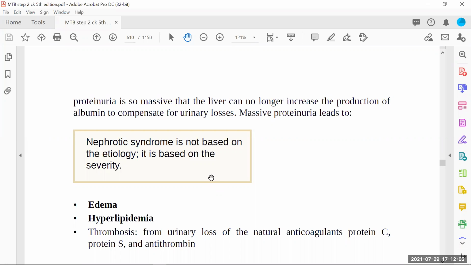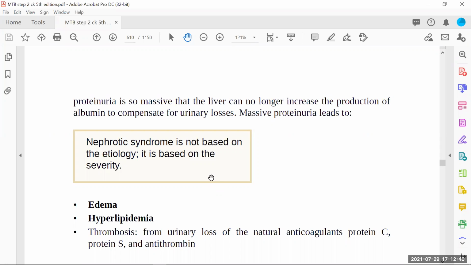Not only that, what kind of protein is being lost in the urine also depends. If clotting proteins are being removed, say for example protein C, protein S, and antithrombin proteins, they are actually going outside the body, then what will happen? There will be too much thrombosis. So think about every protein that is lost from the body and what the function of that protein is. You can think that that mechanism will be disturbed. So if the clotting proteins are excreted in the urine, then the whole clotting mechanism will be affected, and there will be thrombosis in the patient.